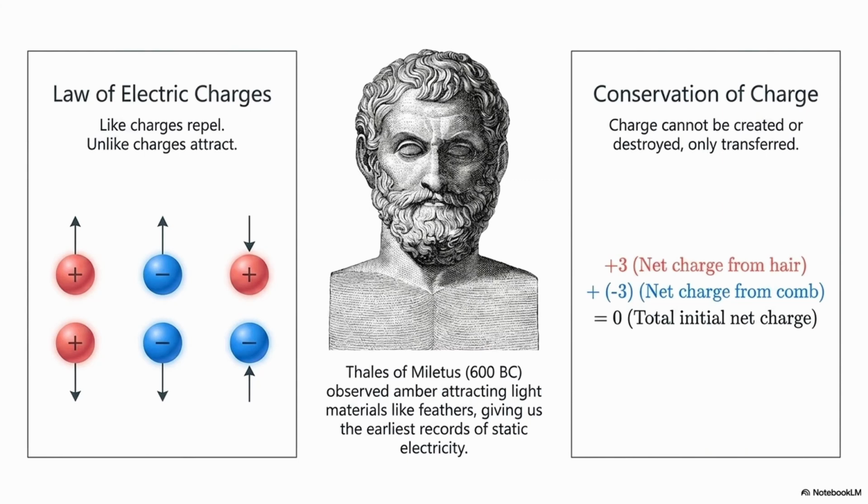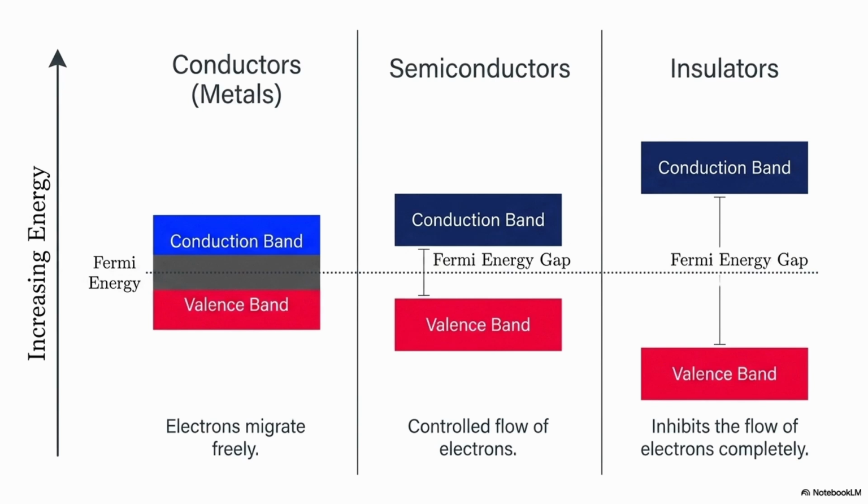Exactly. But that brings up a really crucial distinction. Let's call out the transition to slide four here. This is where these concepts build modern real world devices. Why does the charge jump to a metal doorknob, but not to, like, a wooden door frame? That comes down to the materials themselves. The notes break this down by introducing Fermi energy gaps, which essentially act as gatekeepers for electrons. Okay, so this defines conductors, insulators, and semiconductors. Right. To understand the Fermi gap, think about how electrons live inside an atom.